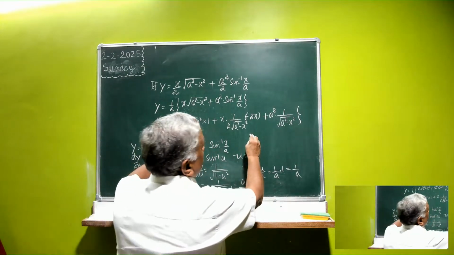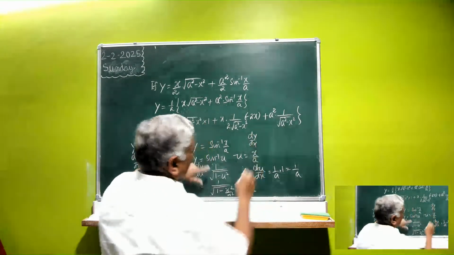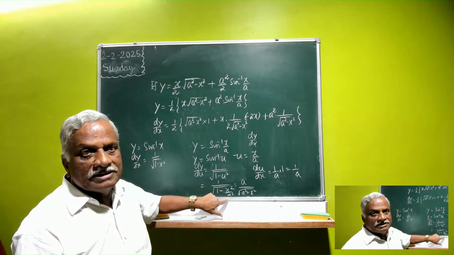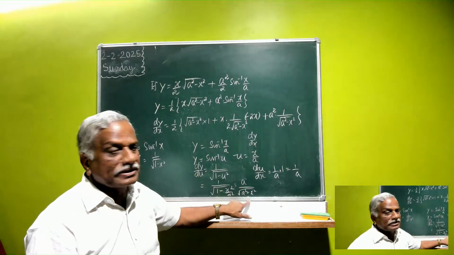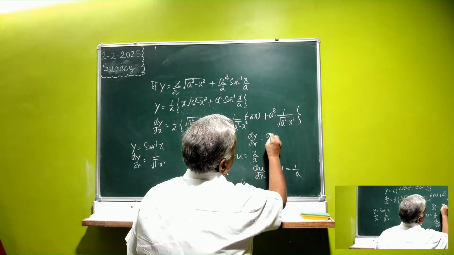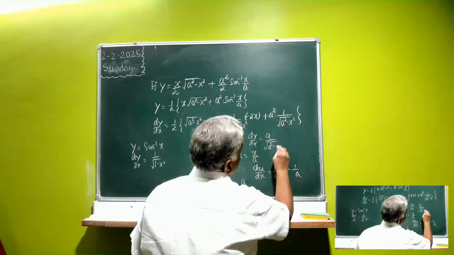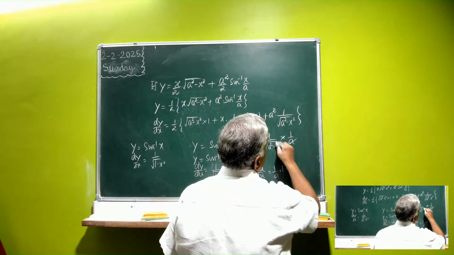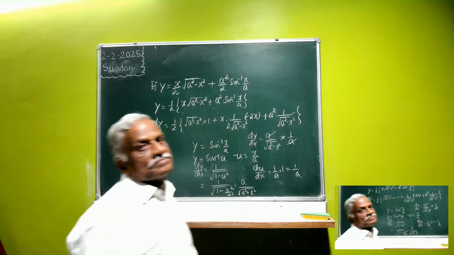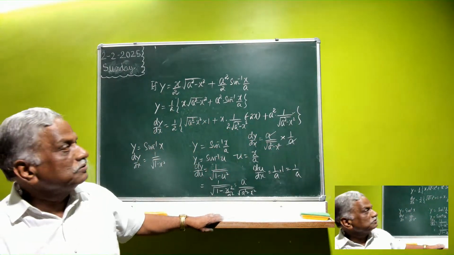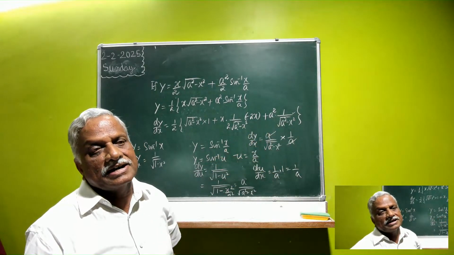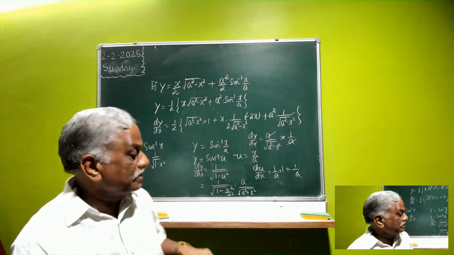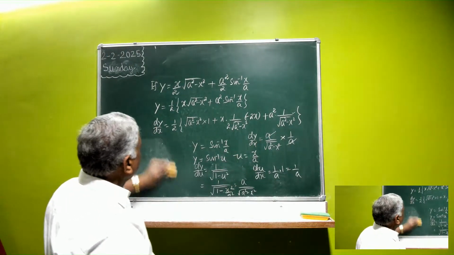Now what should I do? I have to find dy by dx. I repeat, here I have taken the LCM. This a square in the denominator, it is inside the root, it becomes a and comes to the numerator: a over root of a square minus x square, multiplied by 1 by a. So this a and a will cancel, and you get this solution. But I would rather advise you to remember sin inverse x by a as a standard result. We have listed it; in fact, you can check back and see the formulas are listed. So let me continue.